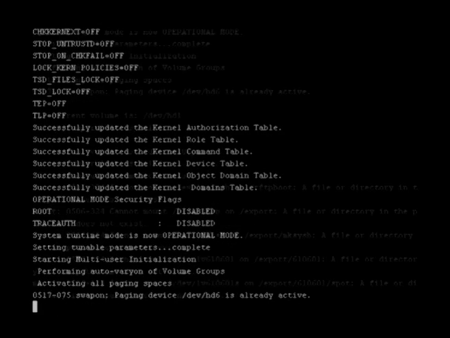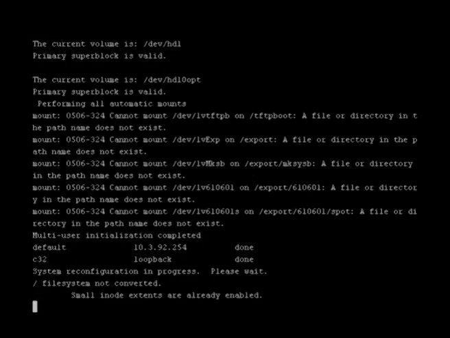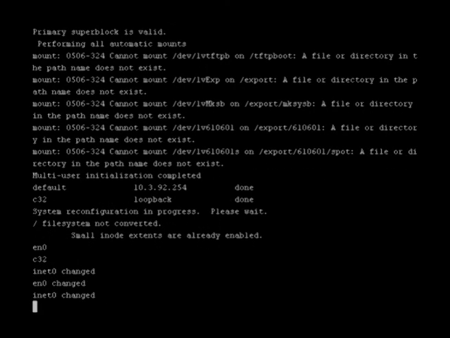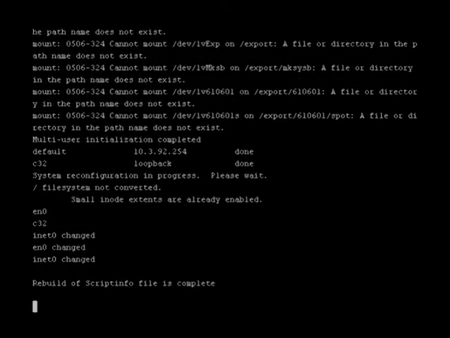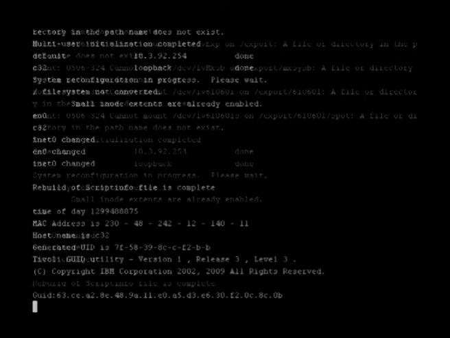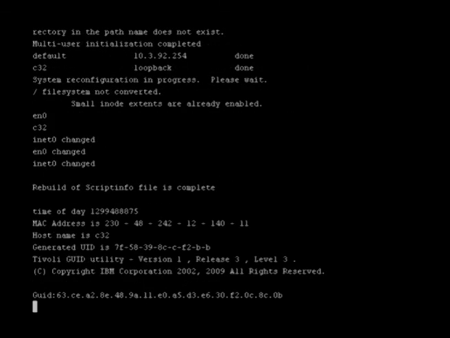Now here we see the basic things running here. Okay, because I did have in /etc/filesystems all these file systems already created for the NIM volume group, it's saying, oops, can't mount these things. Not a problem. Should go back and clean that up another time, but right now, not a big issue. Rebuild of script info file is completed. Okay, and now something also very important, the Tivoli Global User ID utility. This gets run automatically during a first boot.